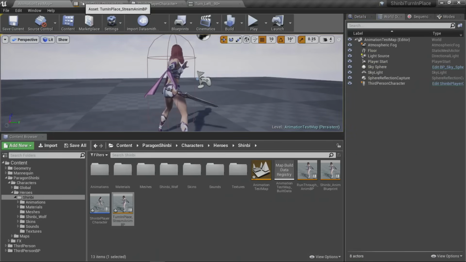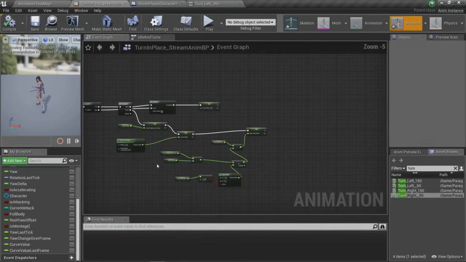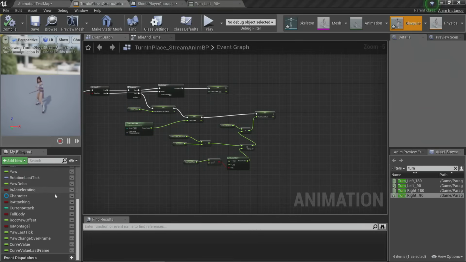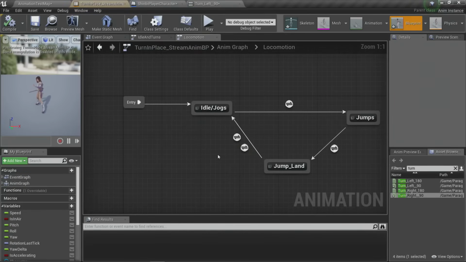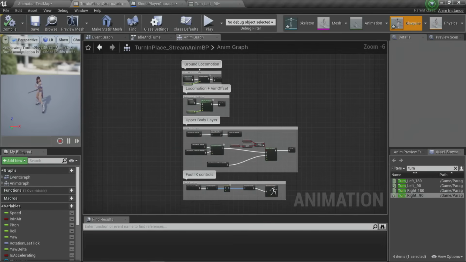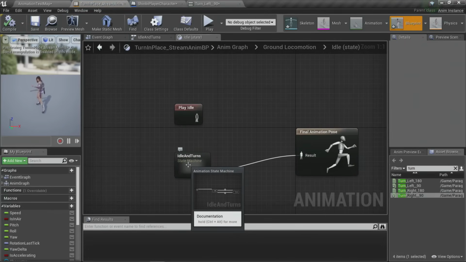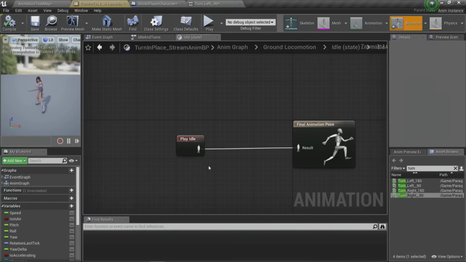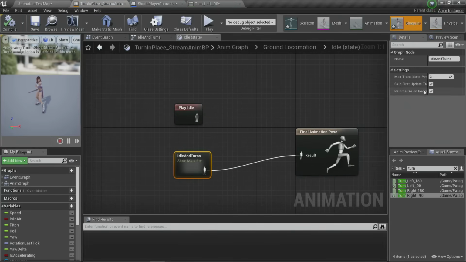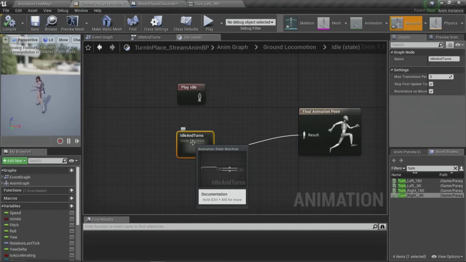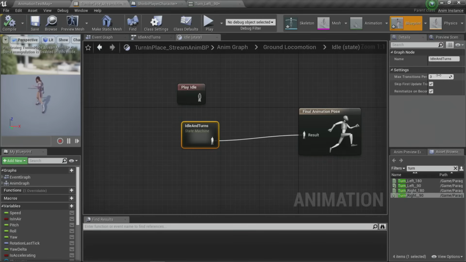So let's go back in and make sure we have everything hooked up correctly. First of all, let's go back to our anim graph. So many layers. It's like Inception, it really is. Thing inside a thing inside a thing. Those turns. For one, the reason she was turning over and over and over again is the max transitions on the idles and turns. We should set this to 1. Okay, that's going to get rid of that.